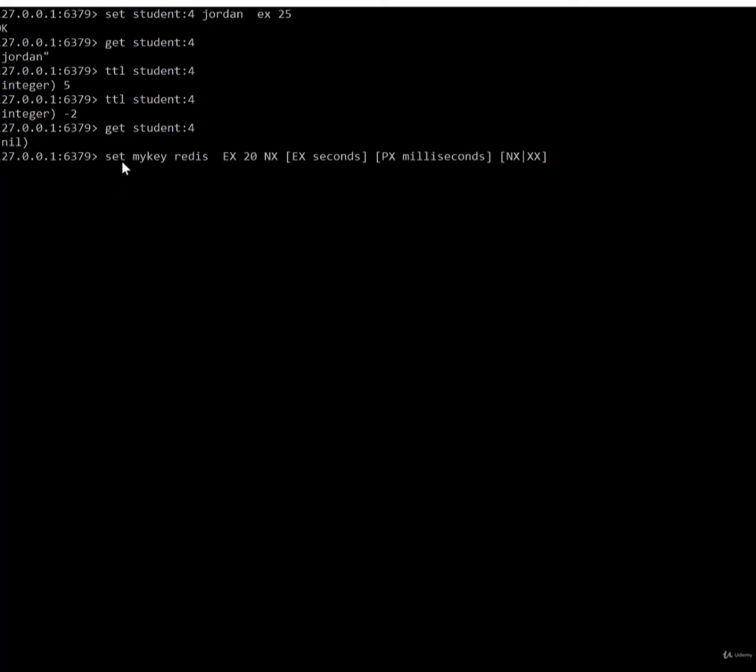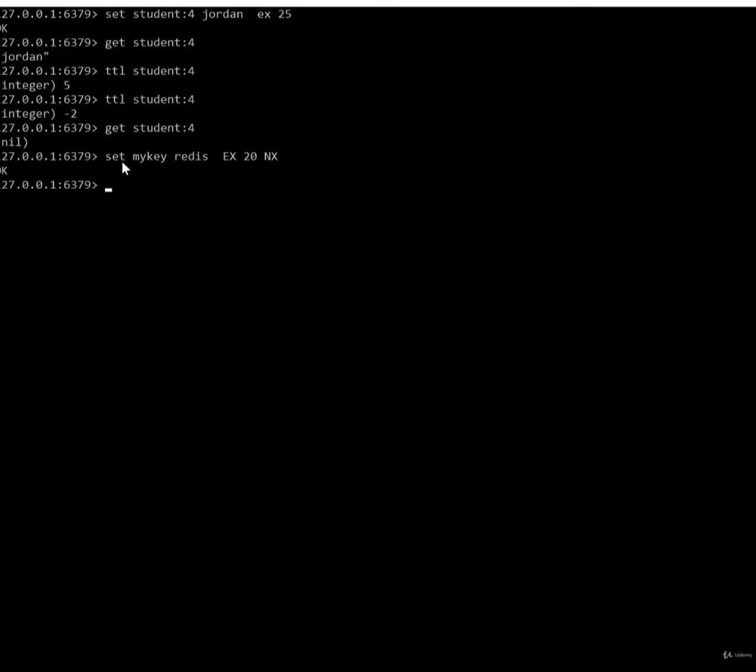NX means only sets the key if it does not already exist, while XX means only set the key if it already exists. So in this case, I want to set my key when it does not exist. So I'll hit enter, and I got OK. And this key will expire in 20 seconds.